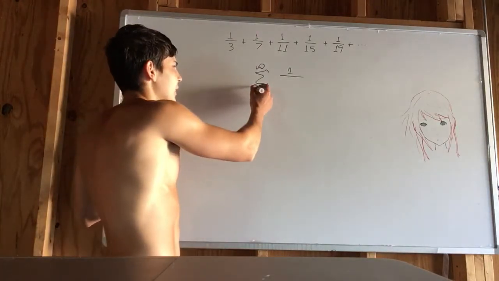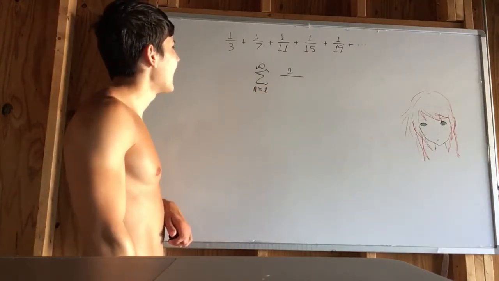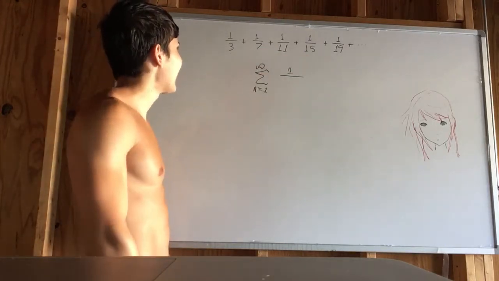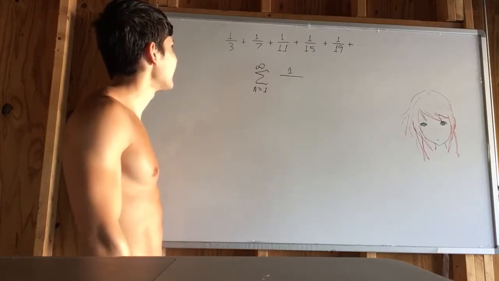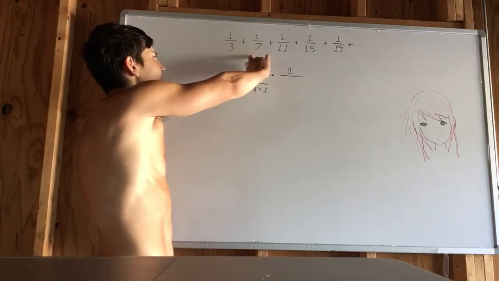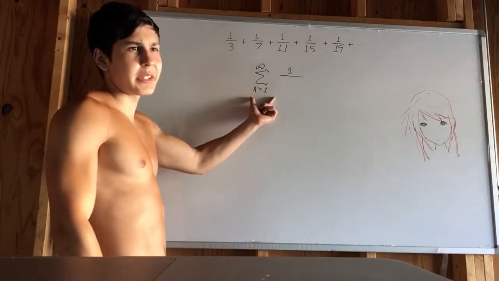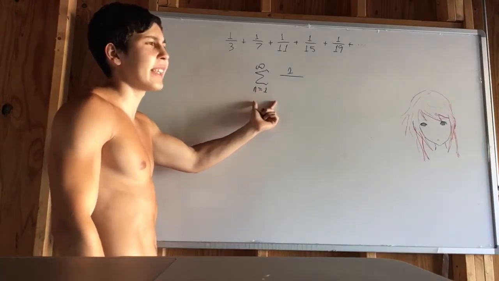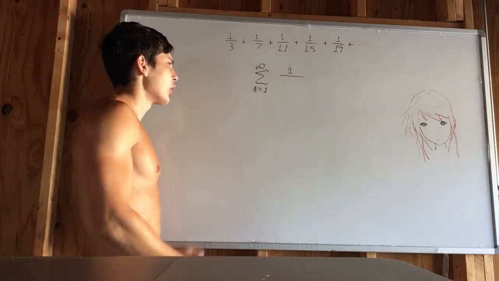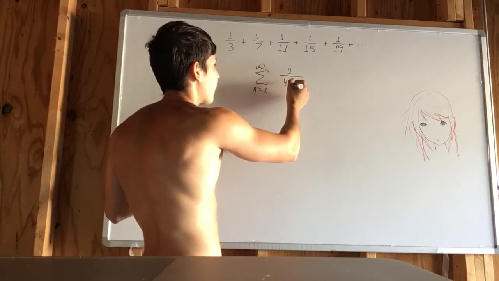We tend to want to initialize our things at n equals 1, and now we just need to find out what is the pattern here. Well, it seems to be that these things are increasing by 4 each time. So to go from here to here, you add 4, then you add 4, then you add 4, and we're doing a series, and like a sequence, we're plugging in integers. We're plugging in the very next integer, 1, then 2, then 3. So it would only make sense that we're going to have a 4n in here.